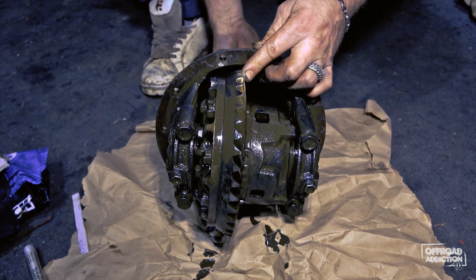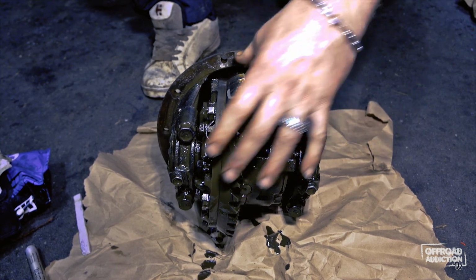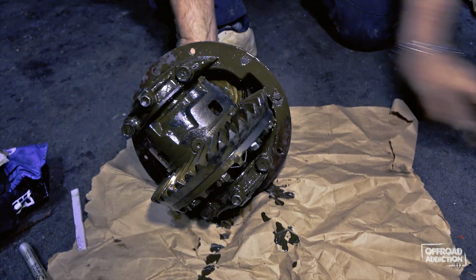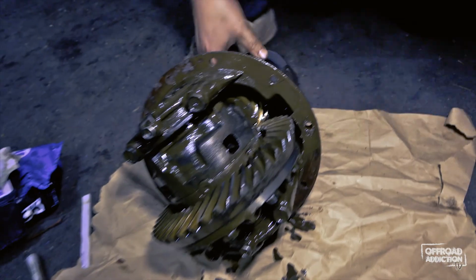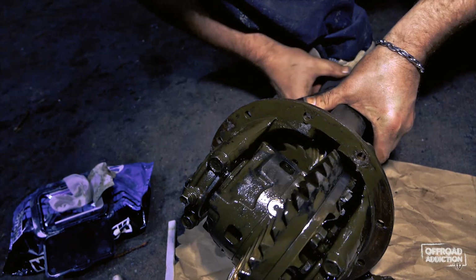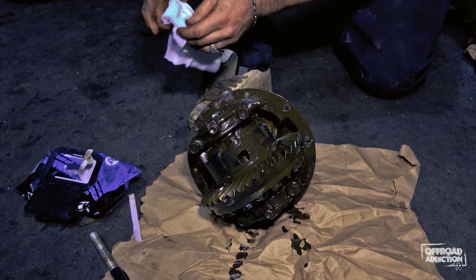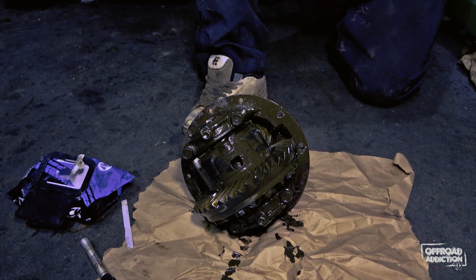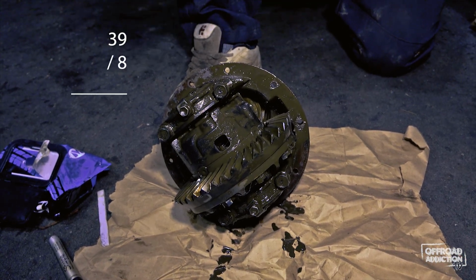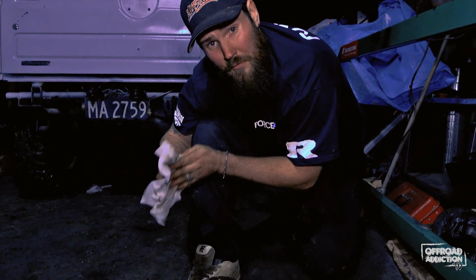So we've got 39. Excellent. That's exactly the number I wanted. So we've got 39 teeth on our crown wheel, which is this bit. And inside here, flip this around, hopefully it's easy for you guys to see. In here we've got our pinion. So we need to count this one, which we've got 8. That's the exact number I wanted. So what we do to work this out is you put into your calculator 39 divided by 8, which gives us 4.875, which they round up to 4.88.